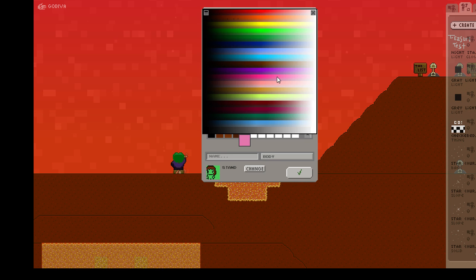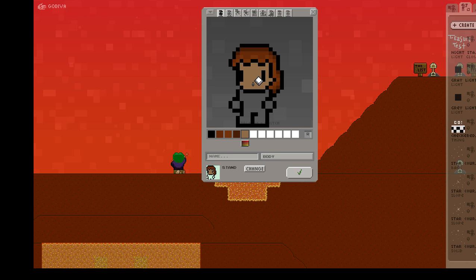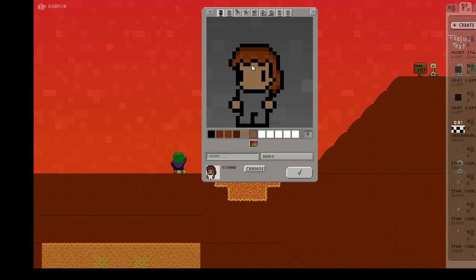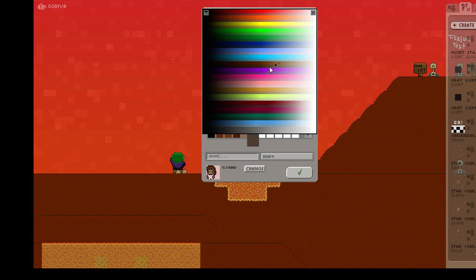So now I'm going to do my skin tone. I can either use this bar here, this tan, or this brown. I'm going to do the brown. So that's my skin tone, and then I'm going to do a darker shade for the border, just so it doesn't look too flat.